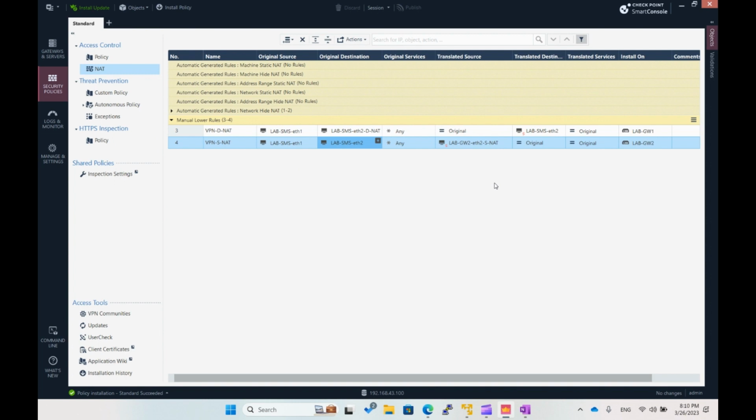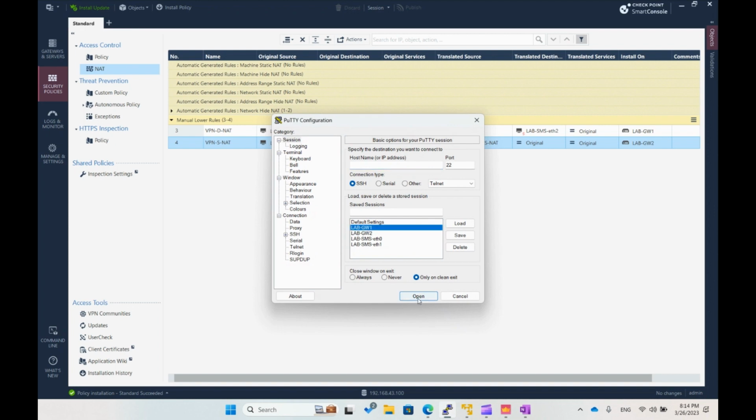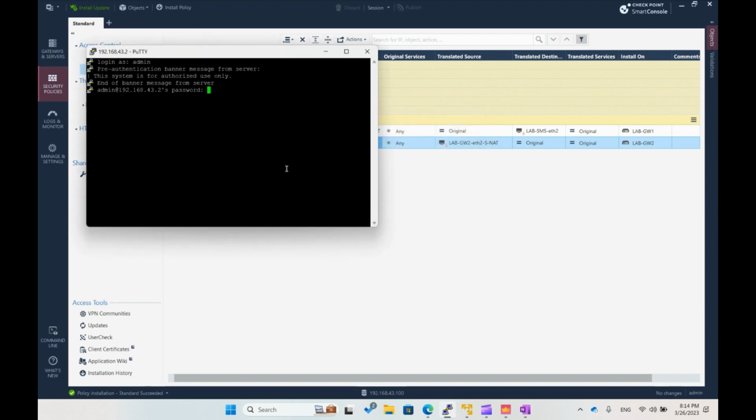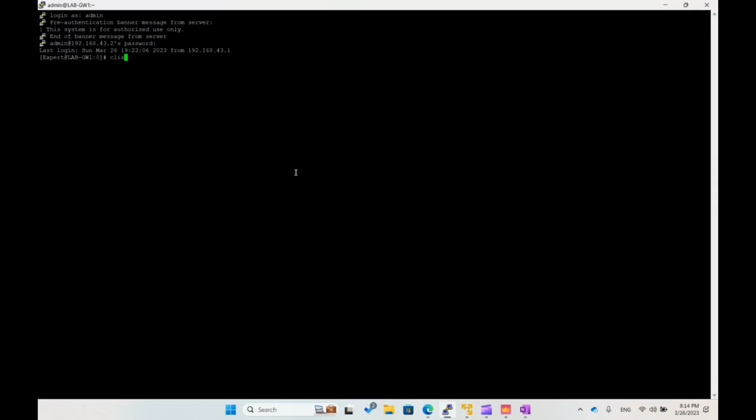So we need to configure routing. The first route we need to configure is on gateway number 1. We will log into Clish. In Clish, we need to configure the default route, which will tell gateway number 1 that whatever network we don't know about, we should go and reach through the external interface of gateway number 2.